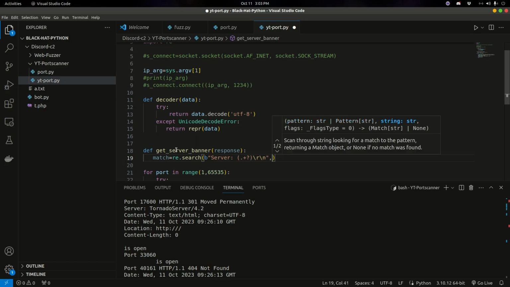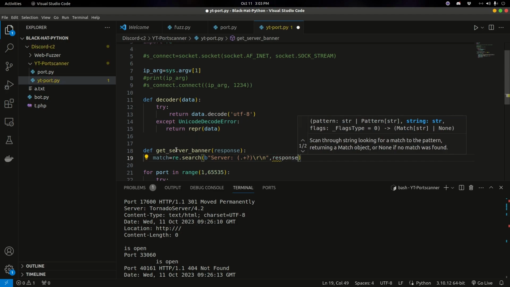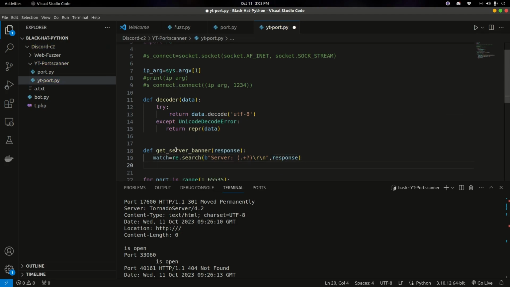Response, let me add this one real quick. Then we can write another if condition over here. If it matches this regex, it will try to decode it. If it doesn't work, it will say server information not found, right? Let's see.